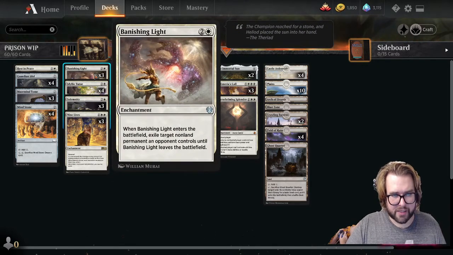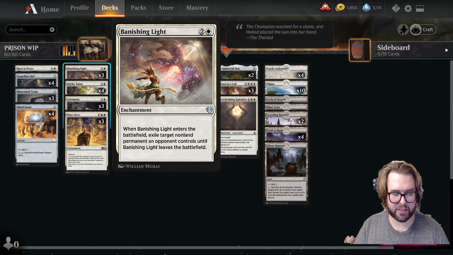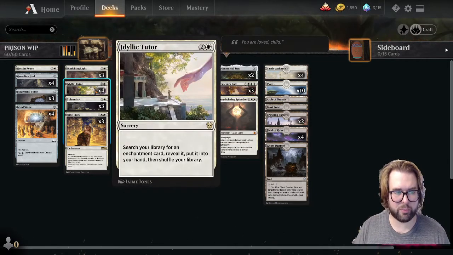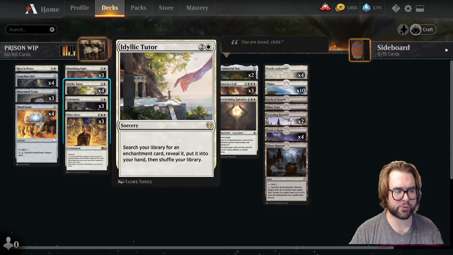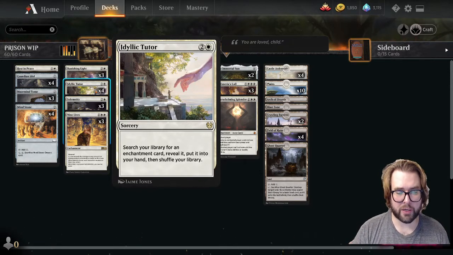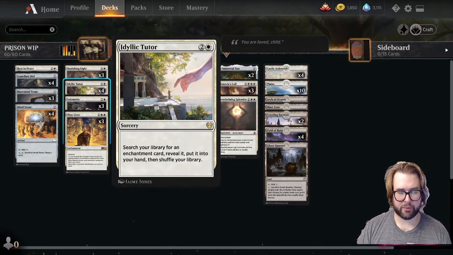On to the 3 drops. We're running 3 copies of Banishing Light. It's an enchantment, and when it enters the battlefield, exile target non-land permanent an opponent controls until Banishing Light leaves the battlefield. We're running the full playset of Idyllic Tutor at sorcery speed. Search your library for an enchantment card, reveal it, put it into your hand, and then shuffle your library.